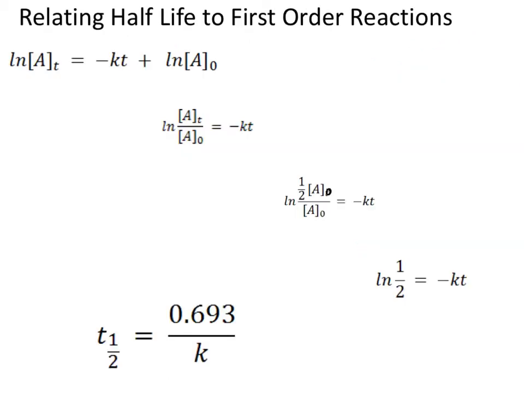All right, so now what we're going to do is we're actually going to relate half-life to first order reactions. We're going to solve it out. So I've got a bunch of numbers here. I'm going to take you through this sequentially. All right, so this is where I'm starting, right?